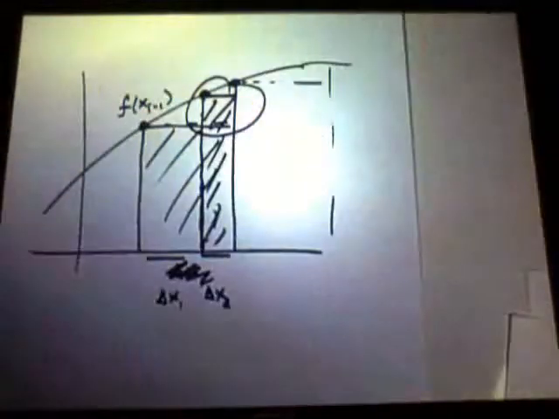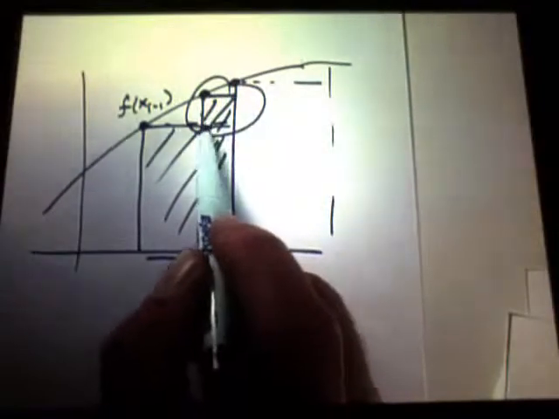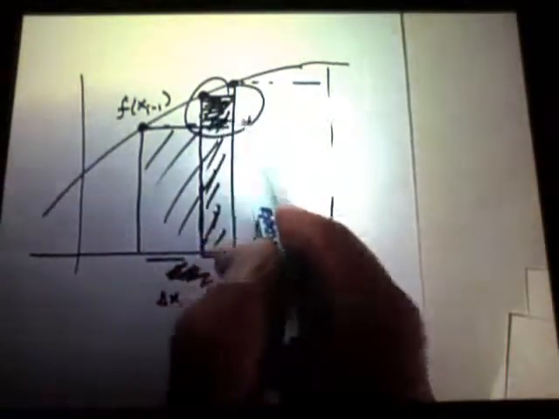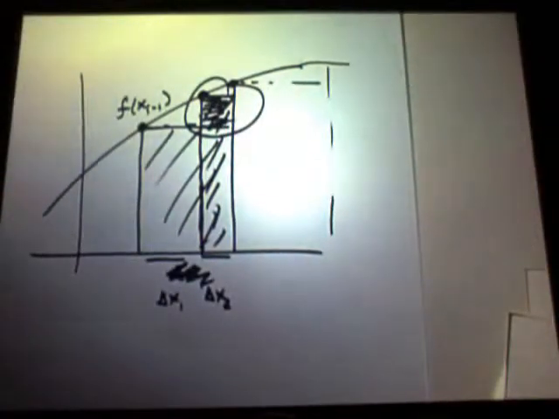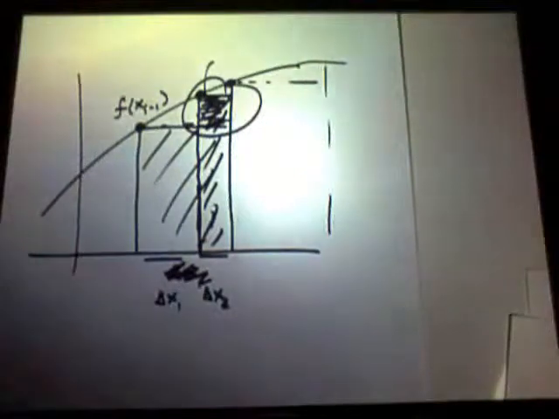What's the additional area? Is there ever less area? What if the function was going down? I have to think about that. But don't worry about it. In this case, what's going on? You can see this little blob of area gets added due to the refinement. How big? What's the biggest that this could be?